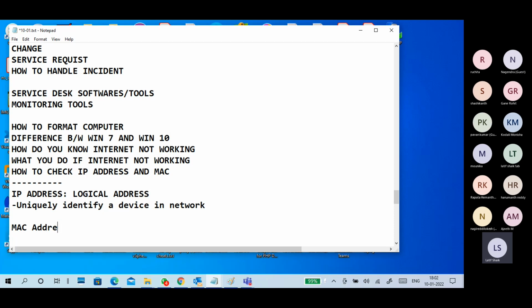MAC address is a physical address. It means your NIC, your PC, has a MAC address. It's not changing. MAC address won't change. That's why it is called a unique address. Physical address, unique address: two things. So if someone asks what an IP address is and you say it's a unique address, then it has become completely wrong.